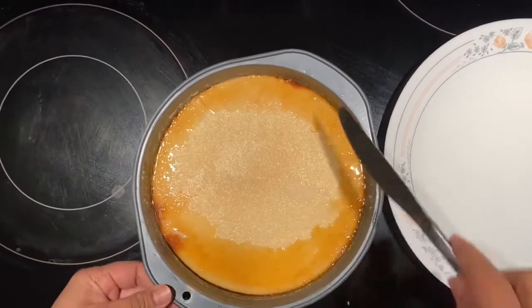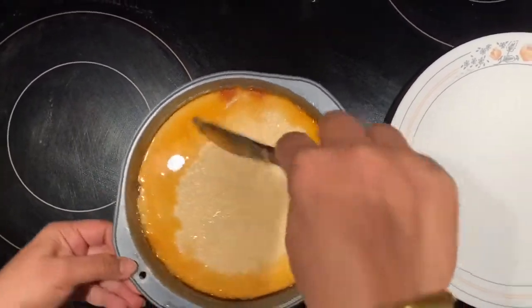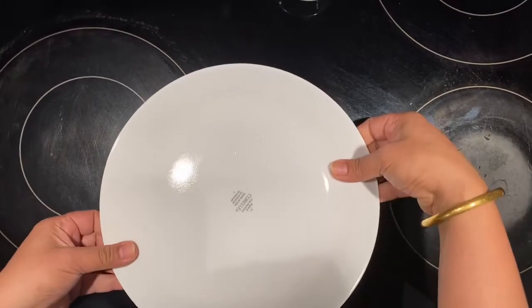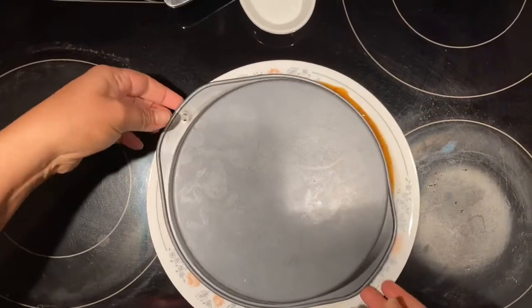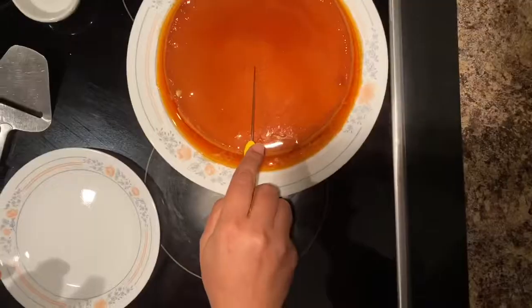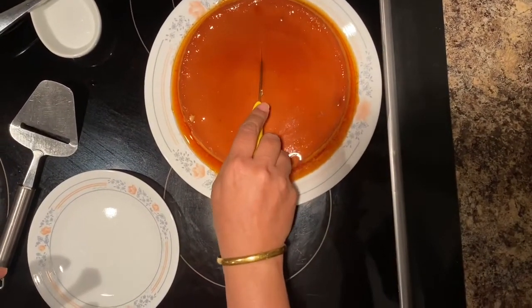After 4 hours in the fridge, the pudding looks like this. I will ensure the sides are not sticking to the pan, then put a plate and turn the pudding upside down. Now the caramelized sugar is on the top of the pudding and the pudding turned out very good. I will show you by cutting the pudding how it looks from the inside.